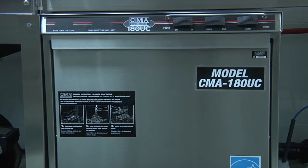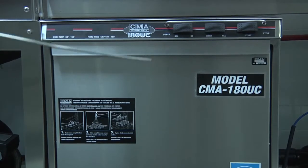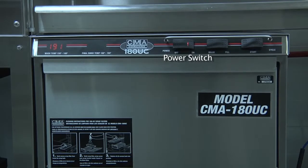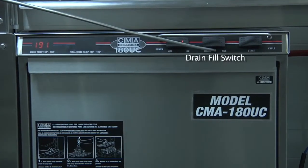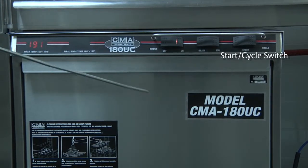At the top of the dishwasher, you'll find all of the control switches. You have the power switch, which controls the power for the dishwasher. You have the drain fill switch, and you have the start cycle switch.